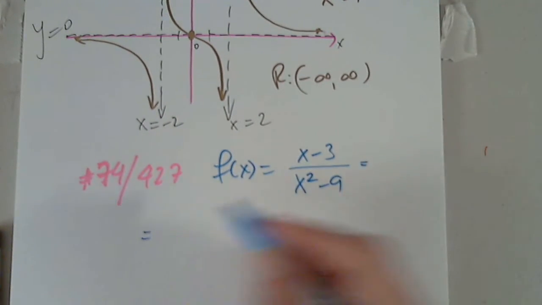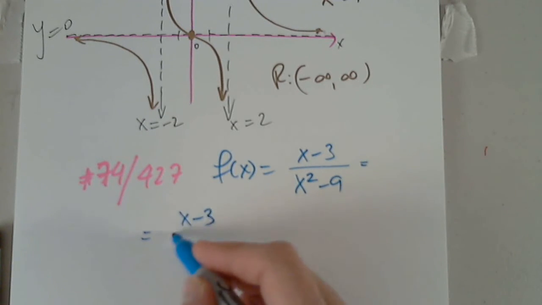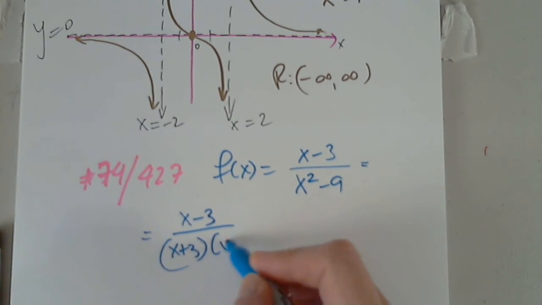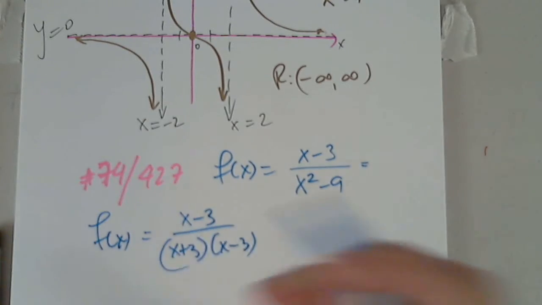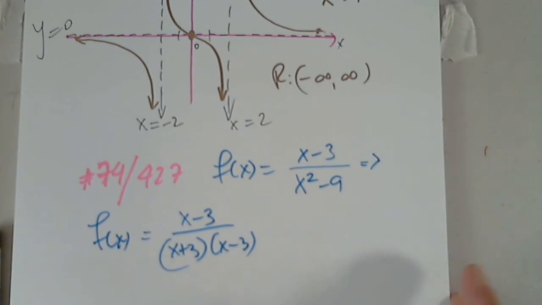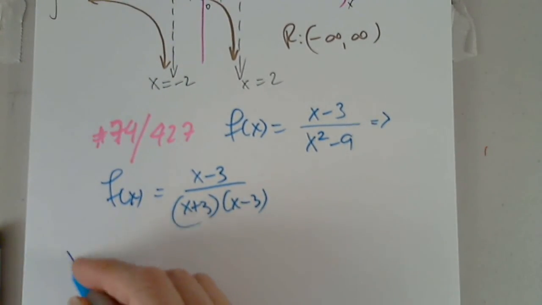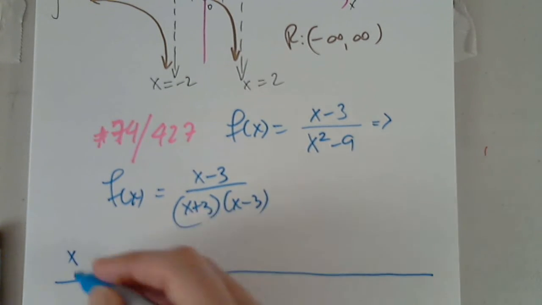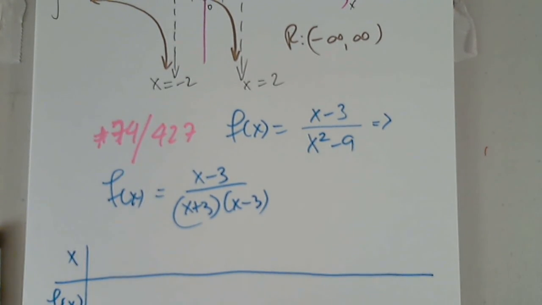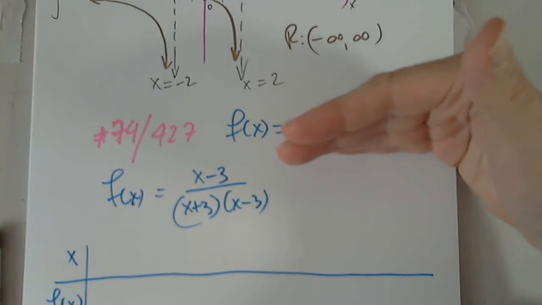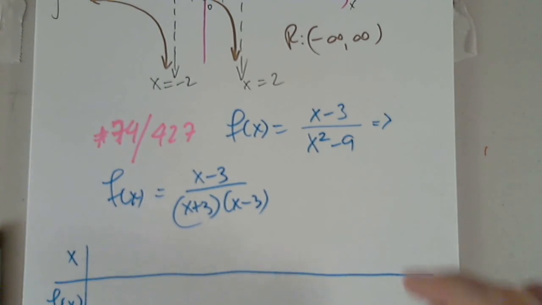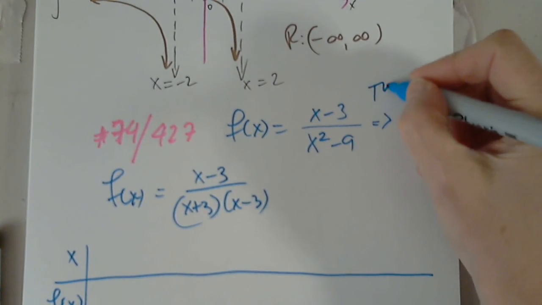Okay, so obviously I'm going to factor immediately. And I'm going to get my table started, and I have a few questions for you. What type is it? Is it type 1 with same degree over same degree? Or is it type 2 in which the degree at the bottom is higher? Type 2. Indeed, it is type 2.